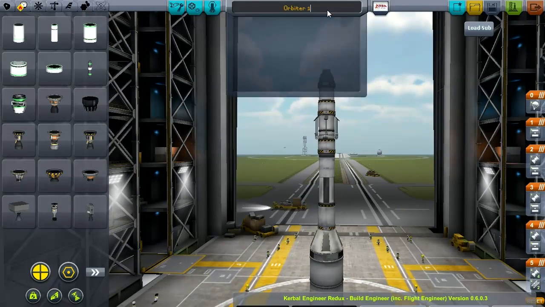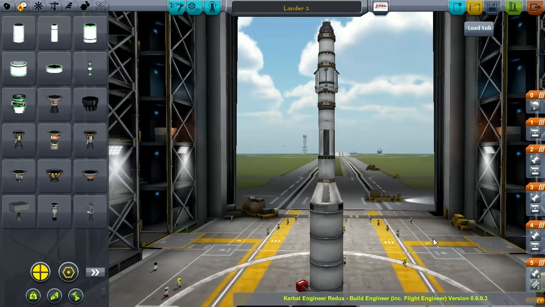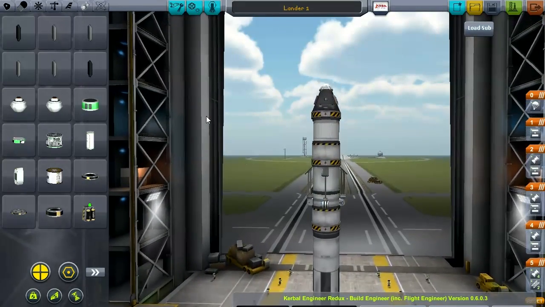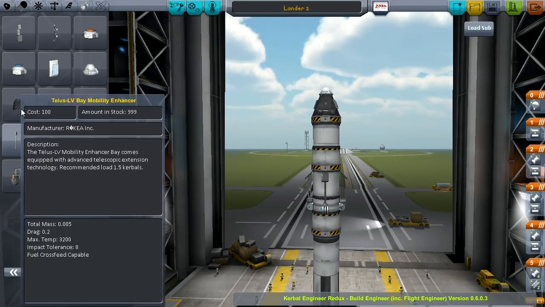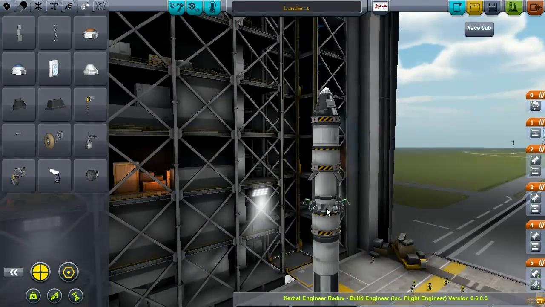Okay. And let's call this Lander 1. An incredibly creative name, I know. And before we go any farther, let's put some lights on this thing. First of all, I think it would be very, very handy to have downward facing lights on the landing stage.